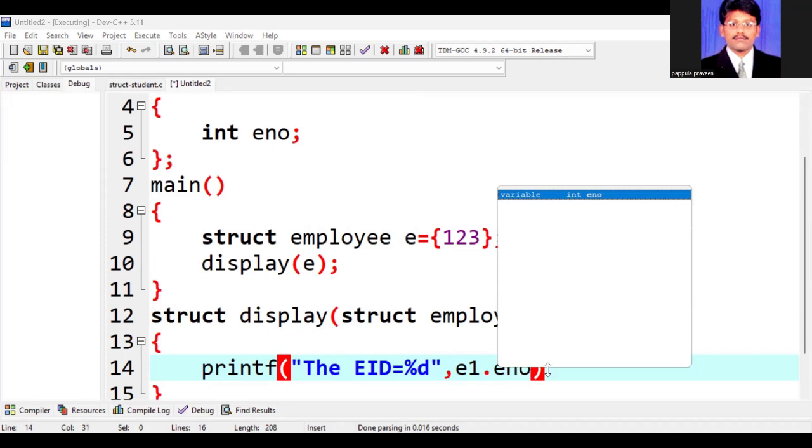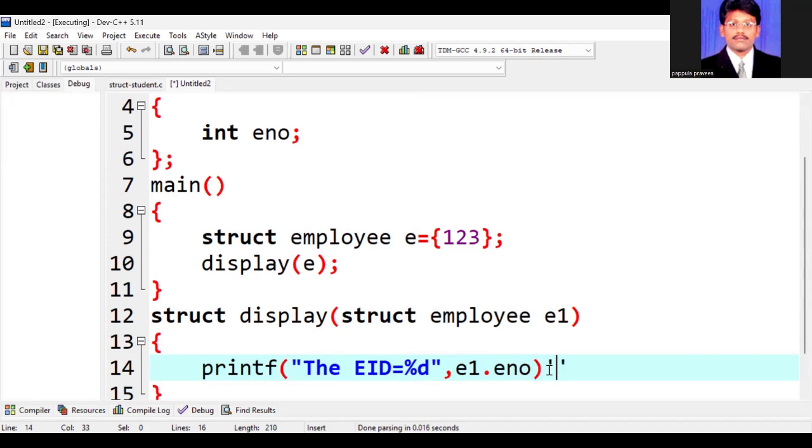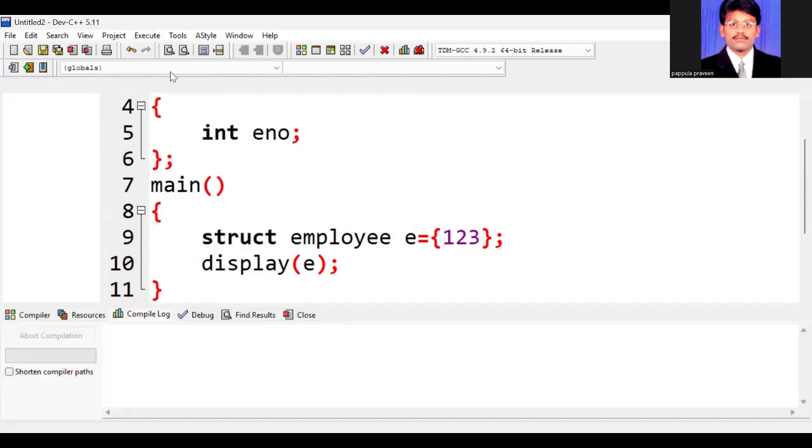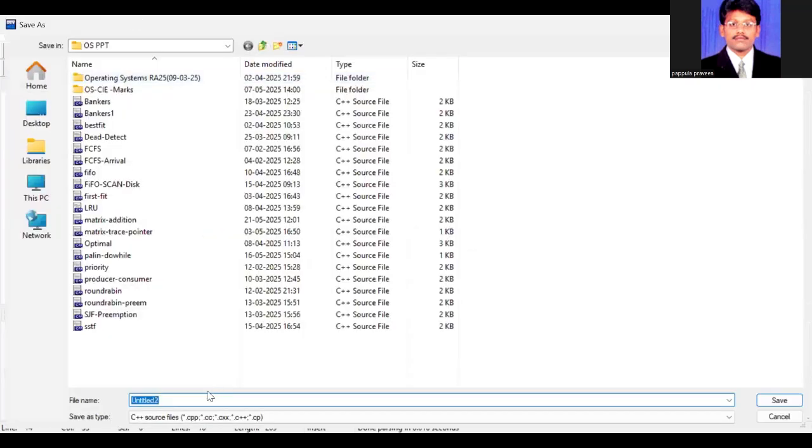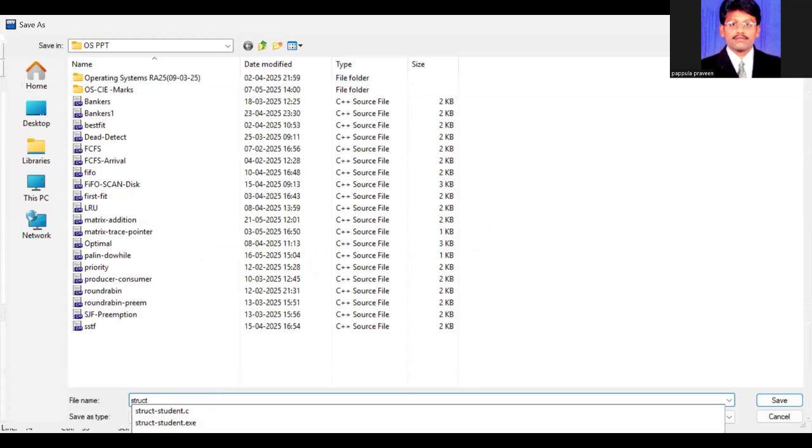That's it. Save this code. Start the function.